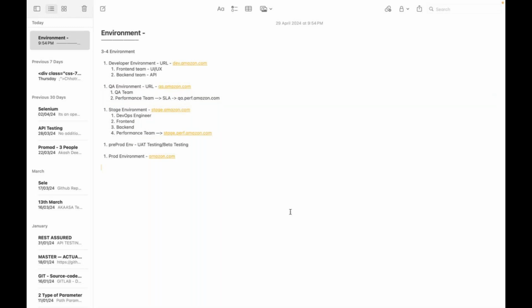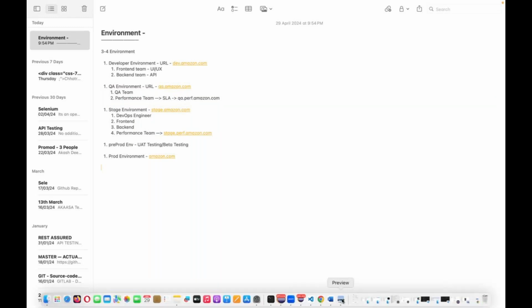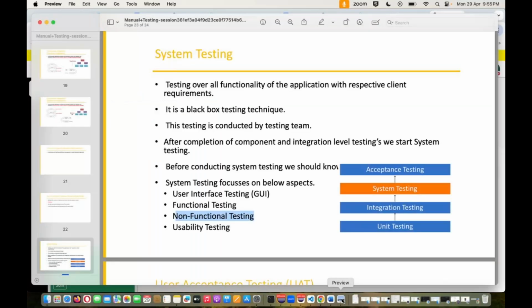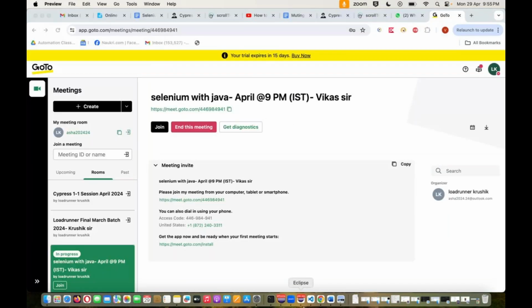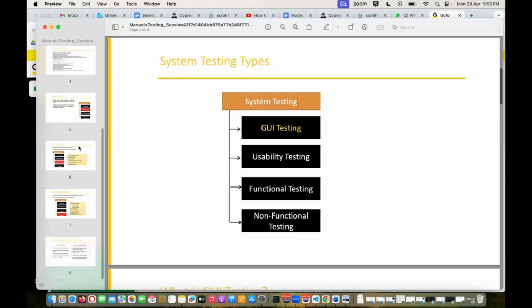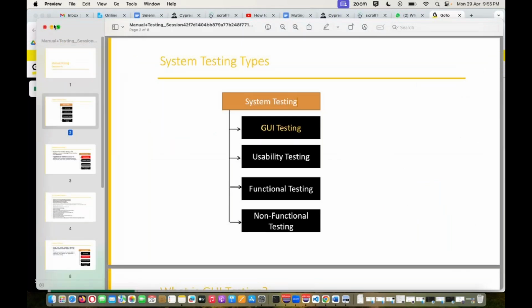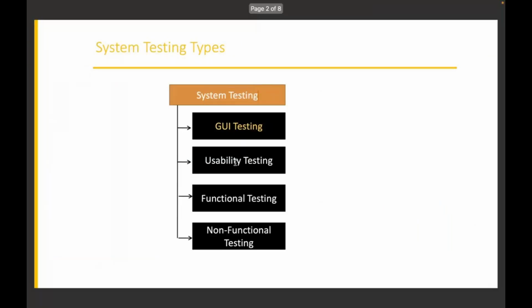Okay, guys, I would like to talk a little bit more about this testing. Just at a high level, I'll quickly go through this as well. As I mentioned, system testing has a few components: GUI, usability, functional, and non-functional.